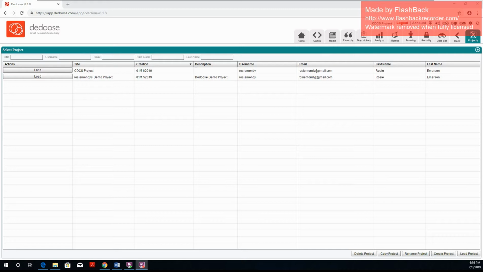Dedoose is an affordable qualitative analysis software which costs about $15 per month for an individual, and there is a discount if you're a student. So this is much cheaper than, say, NVivo, which costs over $1,000 for a license. However, if you conduct qualitative analysis very frequently, especially of large sample sizes, for instance 30 and up, I would recommend investing in the NVivo license because of the extensive features it offers.